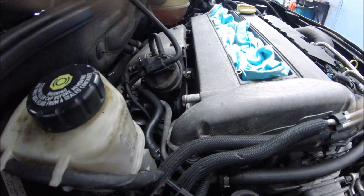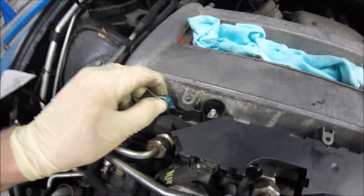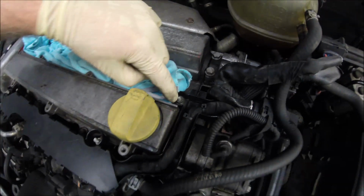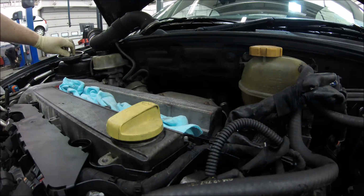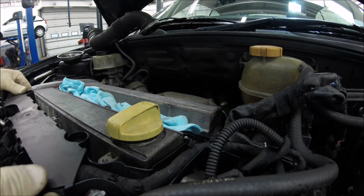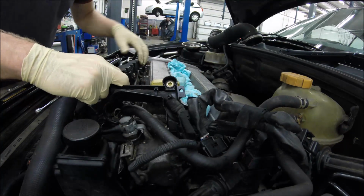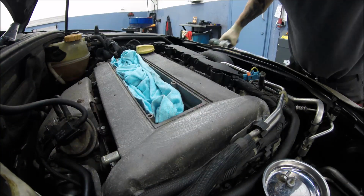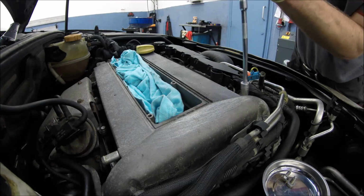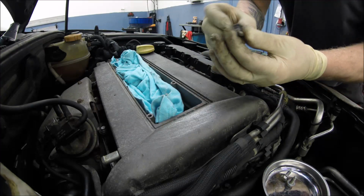Okay, next we have 1 and 2, 10 sockets. Next we have the sensor here, so just press and up. 1, 2, 3. Disconnects. Yeah, that's off. Okay, so time now to remove all bolts from the rocker cover. Okay, looks like that. Okay.